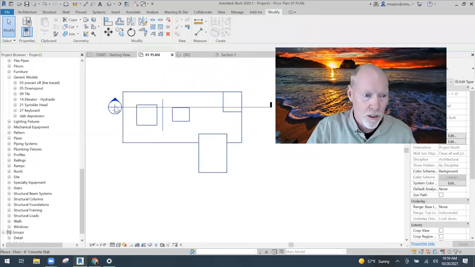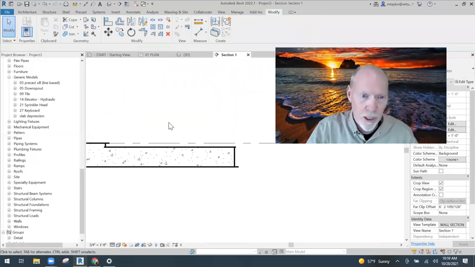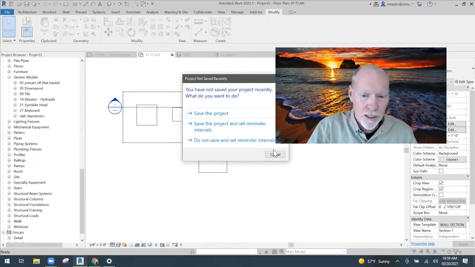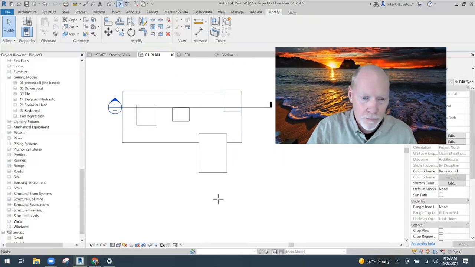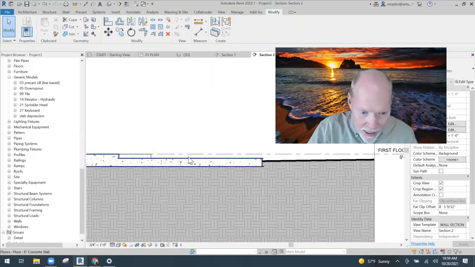I just moved my section so we can look at it. Okay, we can put it on the edge of a slab and cut it right there. Or I'm going to put another section in here just to show you that we can, I'm going to go to it. See, we can cut the slab down, the extension.